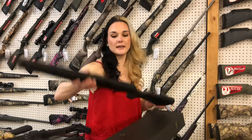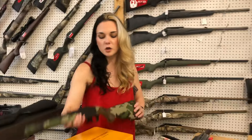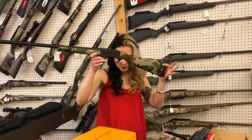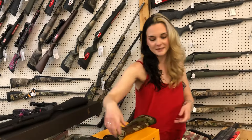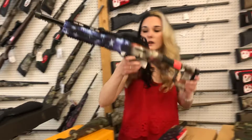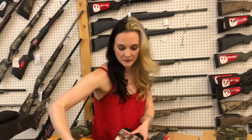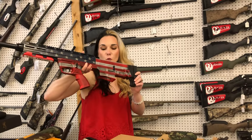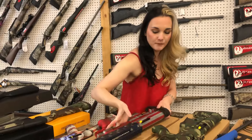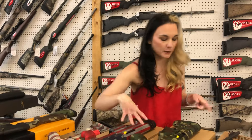Browning BAR-308 in the Stalker model, all black — she's going to be $1,135. Charles Daly in the 20-gauge single shot, $175. Highpoint 995 in the American flag hydra dip, $355. AR-12 full pup in the American flag — I've also got them in camo. Both of those are going to be $330, y'all.